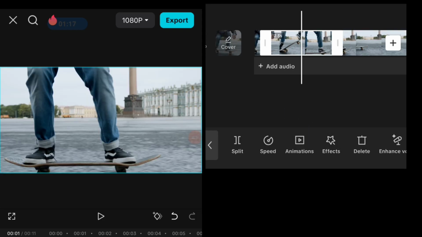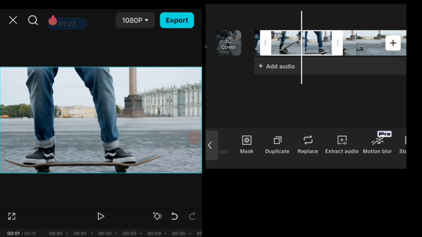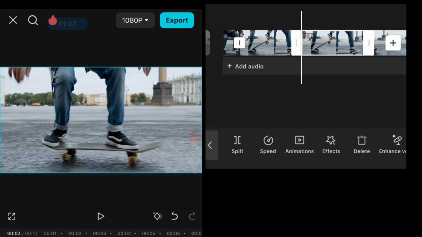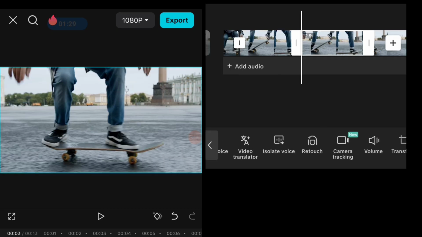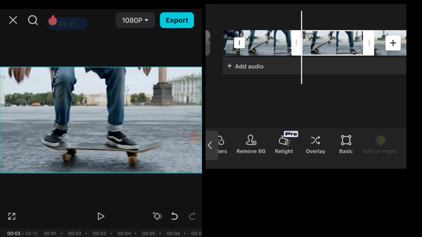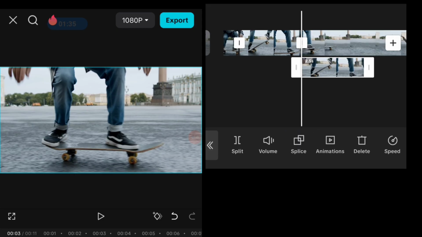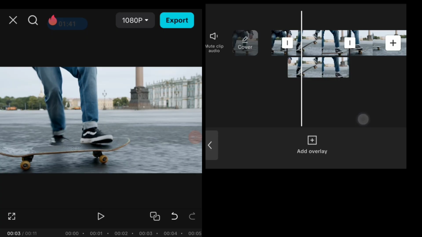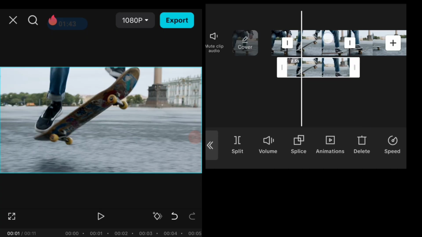Okay, now when you're done, the next step is to click the clip that we split before, then swipe left on the toolbar, then duplicate the clip like this. And then the next step, click this duplicated clip and select this overlay button. Okay, like that. Now position it, making sure it has the same position as the clip that we split before, like this.